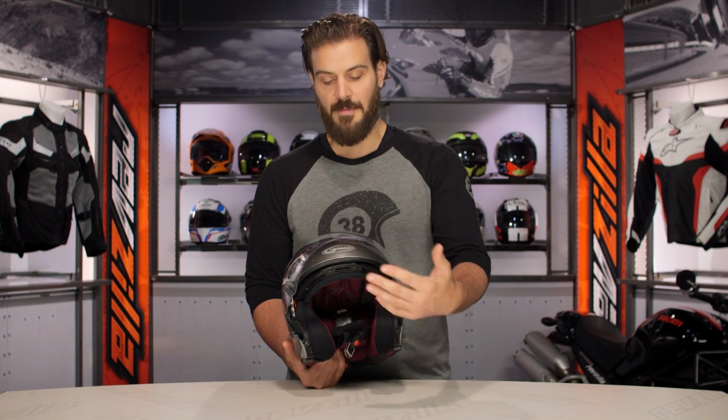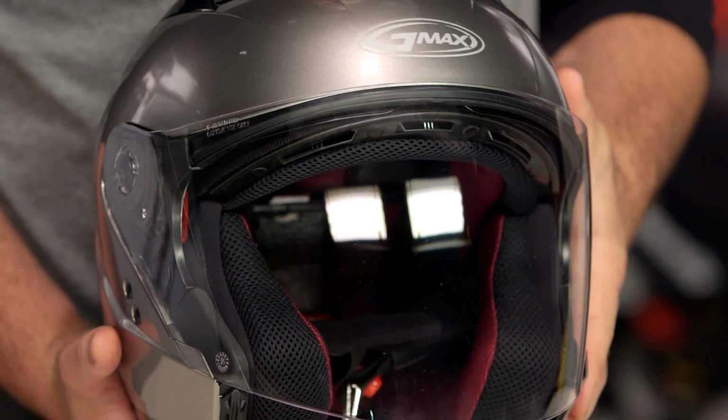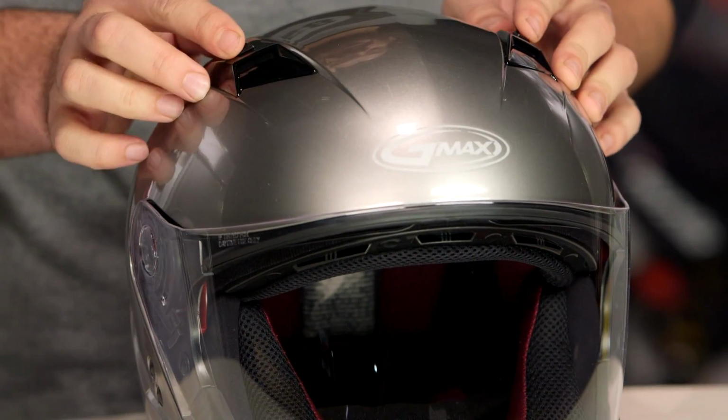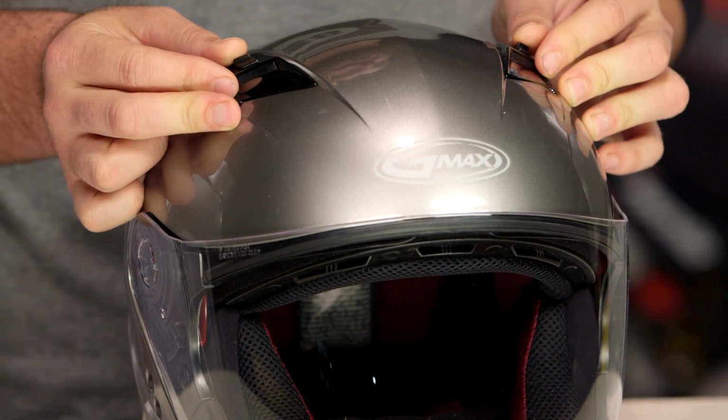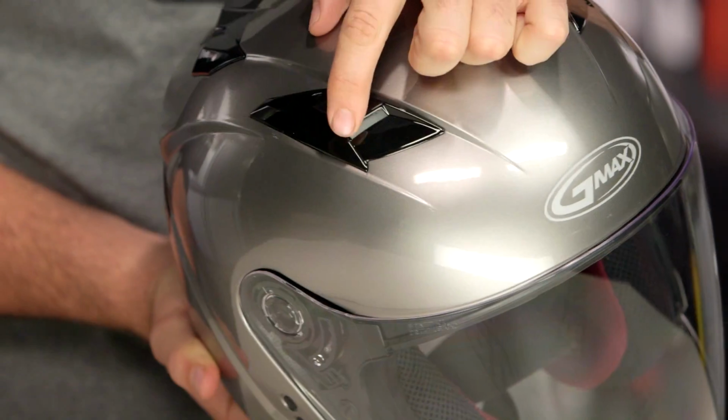So obviously with that face shield open, what you're going to see is you're going to have a massive amount of airflow. But for those of you riders out there that ride with that face shield closed, you are going to have dual chimney vents on the top that are going to be active vents, so you can close those off if you want to. You are going to have switches on the very tops of the vents that you can see.